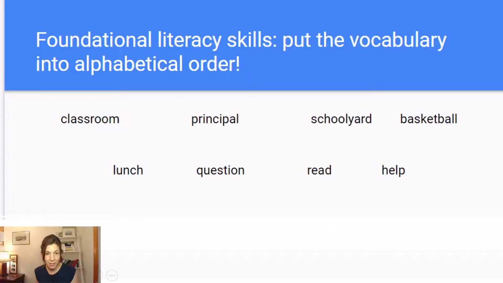so what happens next? After this alphabet warm-up, a wonderful do now would be to give them some vocabulary that they have already learned and have them alphabetize it. And so here, if you would like this sample lesson, I have it for you online. I'll put the link below. They would have to look at classroom as well as basketball and figure out that basketball is the first word in the sequence followed by classroom.